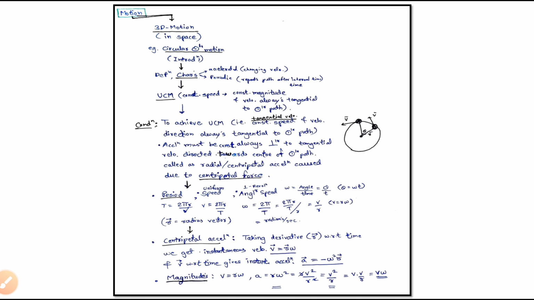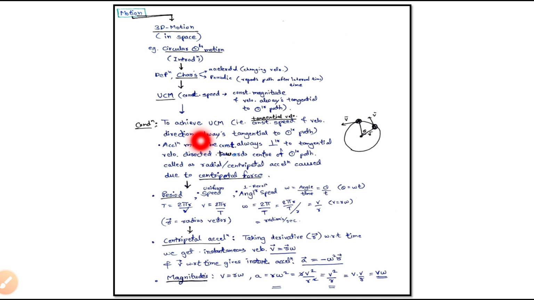So since the tangential velocity is variable at every instant of time, that is, there is change in velocity, we say it is an accelerated motion. Further, it is also called periodic because, as you know, periodic means a certain time interval. The body which is performing circular motion repeats that particular circular path in equal intervals of time, so it is called periodic. So these were the two characteristics of circular motion.